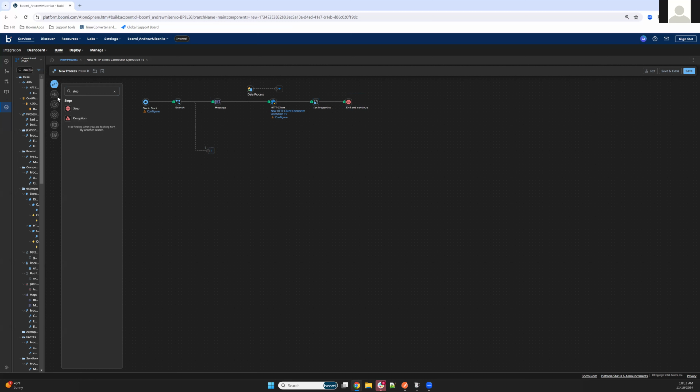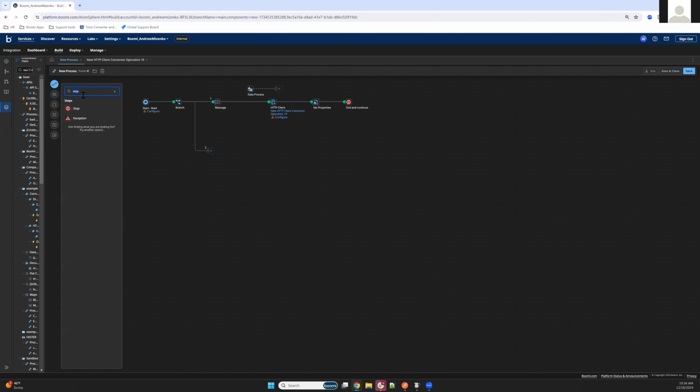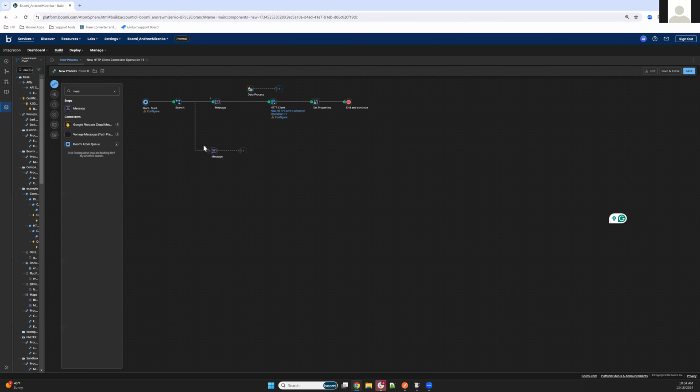Branch two would be the actual call you would make. So you would have your message that you're trying to send. You can use a message shape, or you can come from another part of the process if you're using a data pass through, or if this is like a child process. But I'll just type in message body just so you get the idea. So this would be the actual payload we're sending.